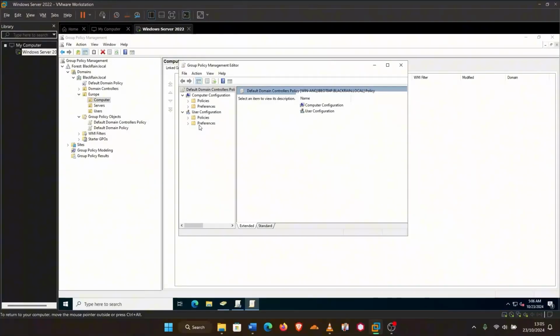Some of the examples are printer setups and desktop shortcut setups. So by default, or whenever they log in, we can set up a default for the users on their desktop shortcuts, but later on the user can change their desktop shortcuts. They can add desktop shortcuts if they want to. They can also add more printers if they want to, apart from the settings that they already have. So that's the main difference between policies and preferences.